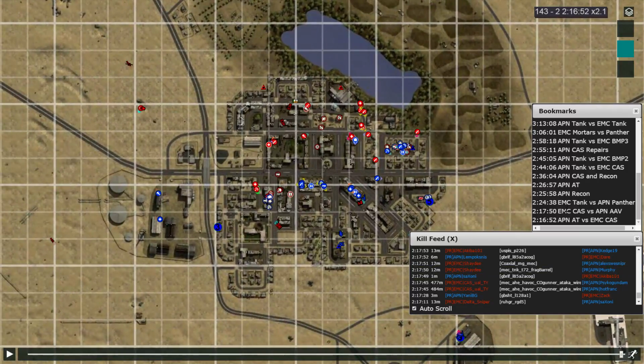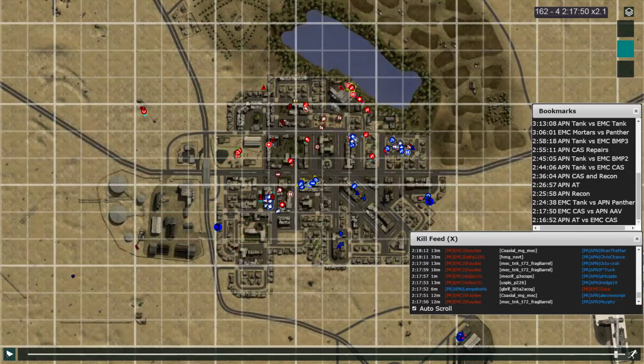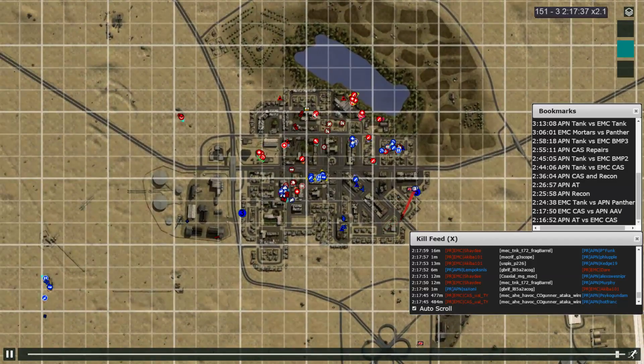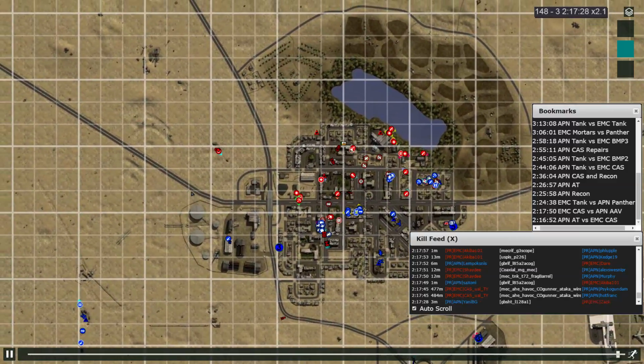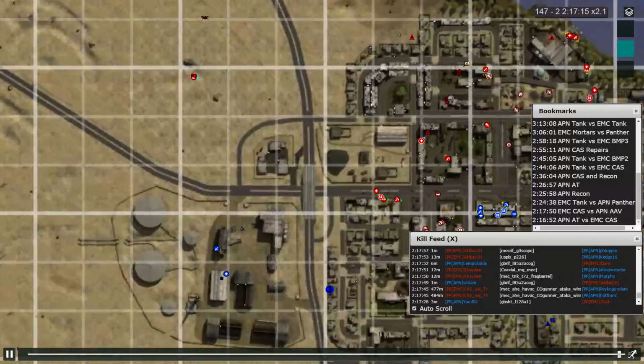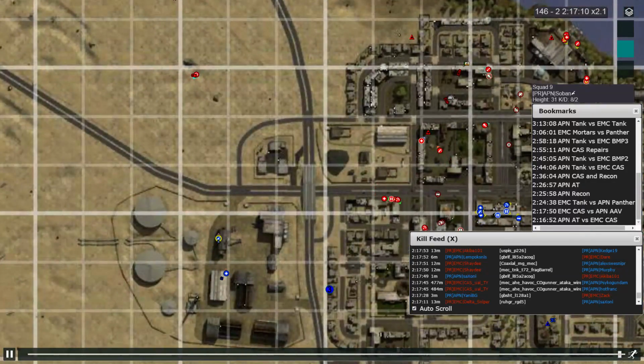Now, right after the EMC CAS takes down this AA, it retreats. We're actually gonna see that again. So it goes for the AA, gets the AA with a long shot, and then flies back to the west into supposedly safety. And meanwhile, the Recon AT is recovering his kit. There we go. He found his kit.